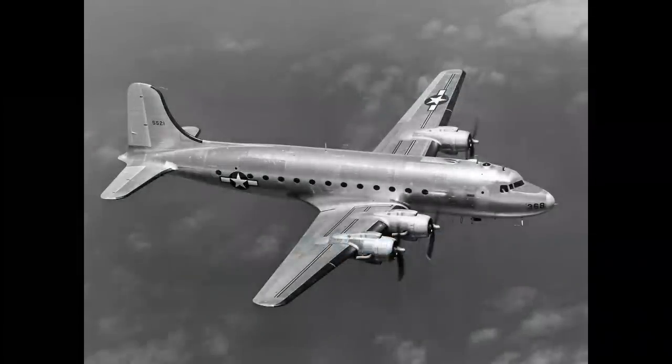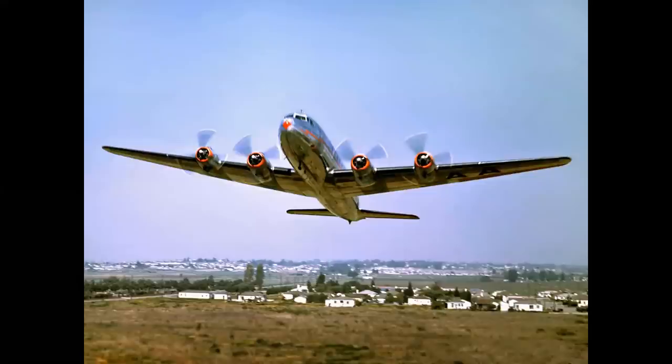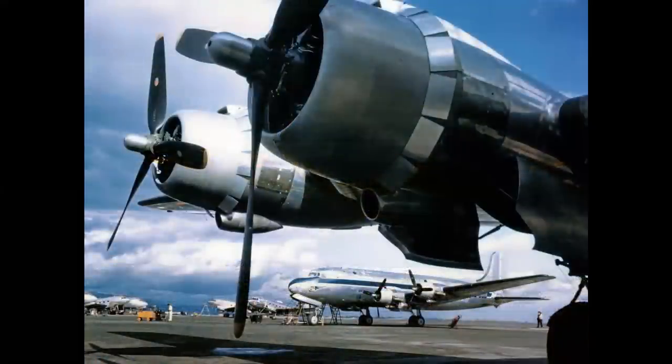When we last tuned in, we were looking at the C-54 Skymaster, the four-engine prime air transport cargo aircraft in World War II, built by Douglas at Santa Monica. First flight was 1942. This became the backbone of the global airlift at the end of World War II and on into the Berlin airlift in 1948. The C-54 became the DC-4 airliner. There were 80 passenger DC-4s built at Santa Monica, and an additional 1,200 C-54 cargo transports were converted into DC-4 airliners by a number of aircraft manufacturers after the war, available surplus for reasonable cost. This became the beginning of the four-engine fleet of many of the world's airlines.